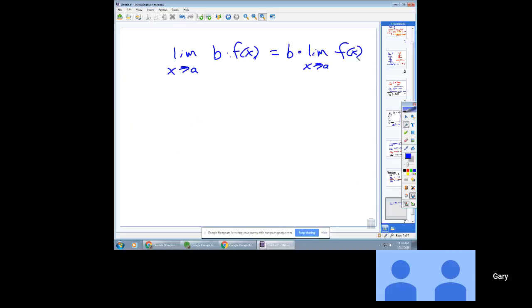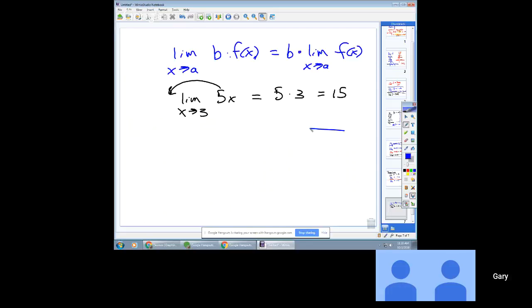So an example of this would be something like the limit as x goes to 3 of 5x. But we know that x is going to 3, right? So what's happening to 5x? Well, it's going to be 5 times 3, or 15. Right, so you can basically take that constant, pull it out, and ignore it in the limit and say, well, what's x doing? x is just going to 3. Oh, okay, so we must be going to 5 times 3 or 15. So that's a simple example of that right there.